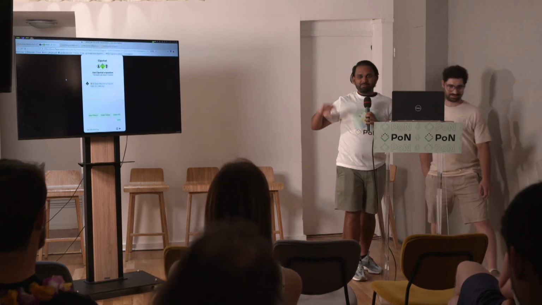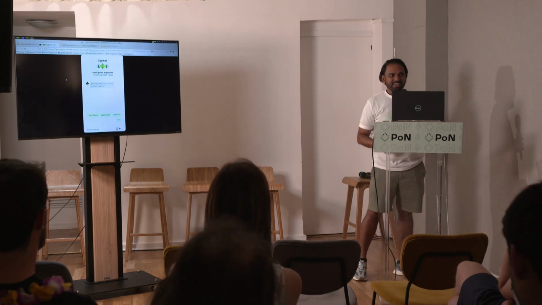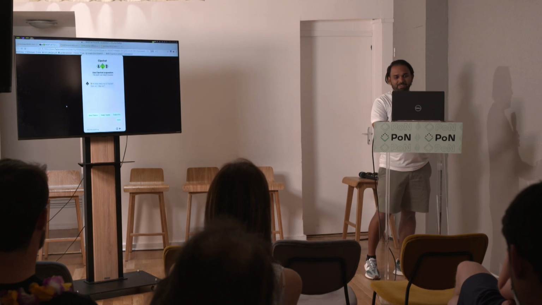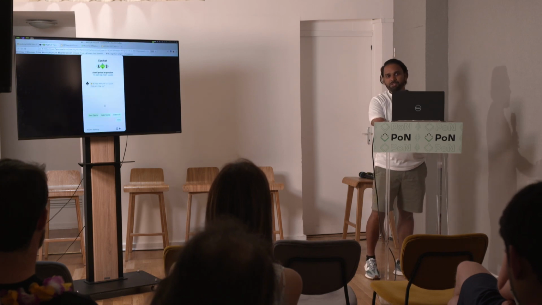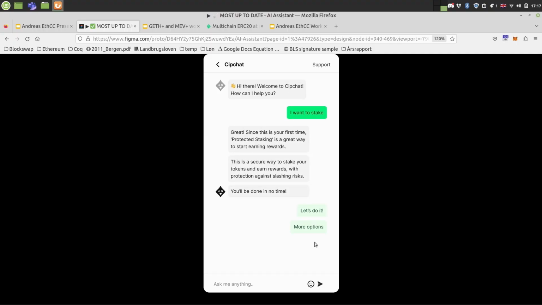So this is something we want to show you, what the end user will get out of this. If we fast forward 8-9 months, you guess it's just a kind of conversation rather than transactions. You go to a chatbot and say that I want to stake. It checks all the things. It tells you, all right, it's your first time here, maybe the best way to go is this. You want to do it? Yeah, let's do it.